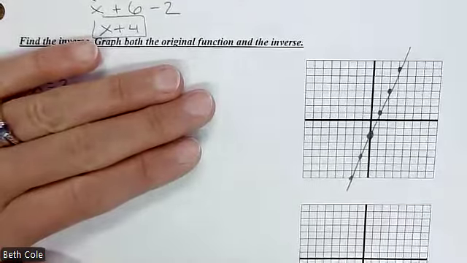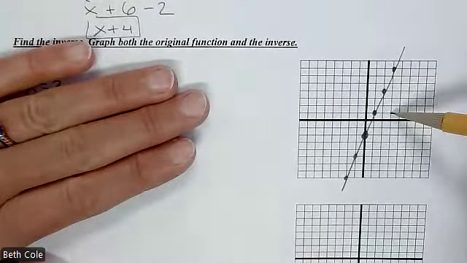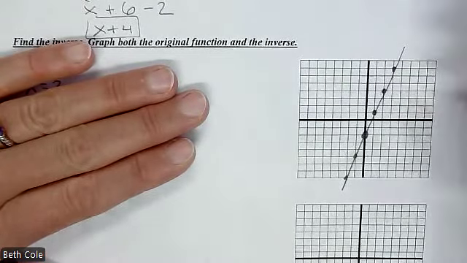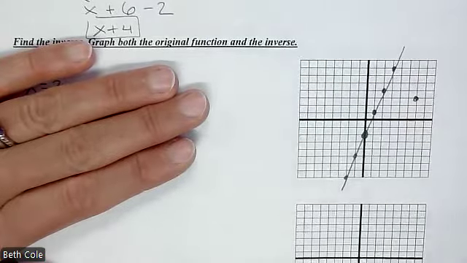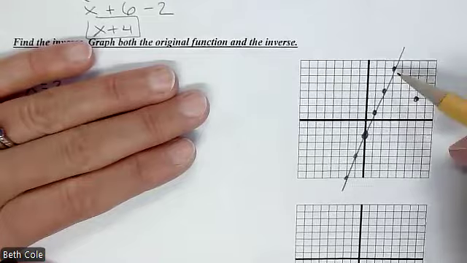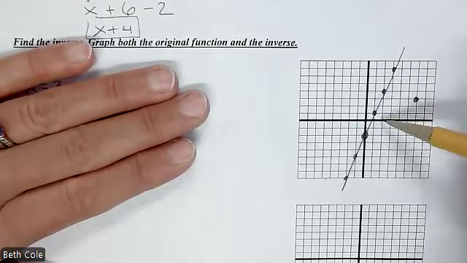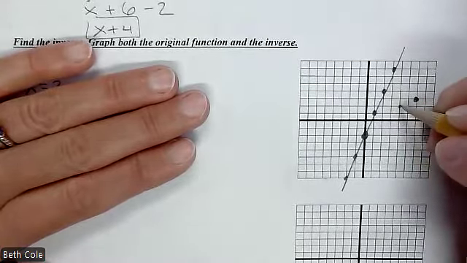All you're going to do is reverse the points. So this point is what? 3, 6. So instead, I'm going to plot 6, 3. You don't negate them, you just reverse it. So instead of 3, 6, I plotted 6, 3. This one is 2, 4. So instead, I'm going to plot 4, 2.